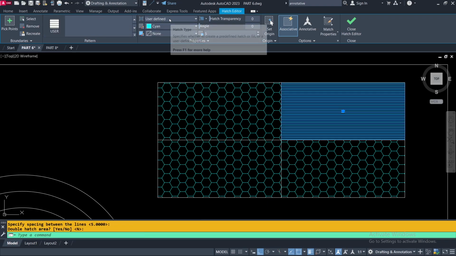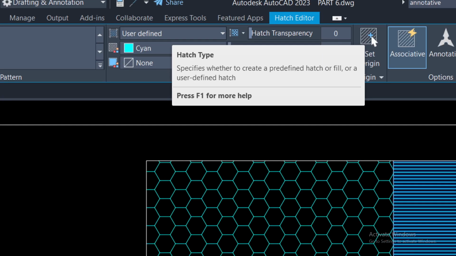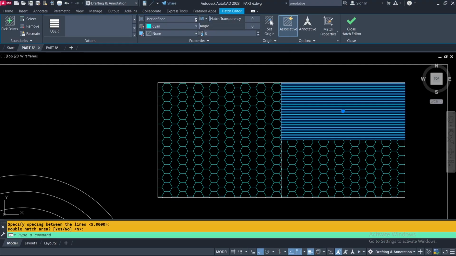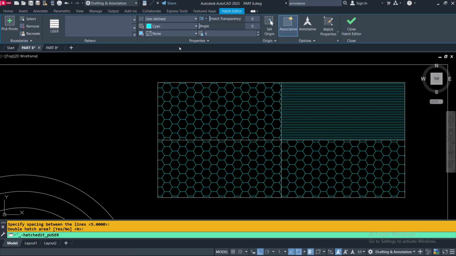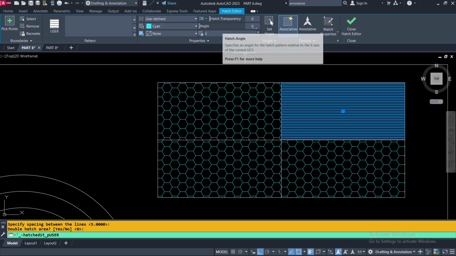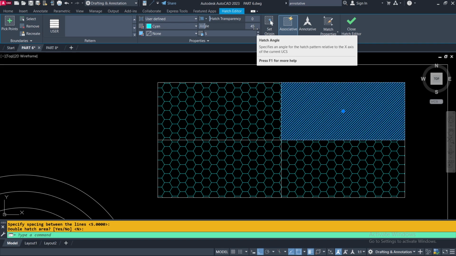So here I have selected hatch type user defined from the list. It is at the bottom. I am the user, so I have to define the hatch. Going to select angle, suppose 45 degrees I am typing, then pressing enter. I have changed the angle to 45.